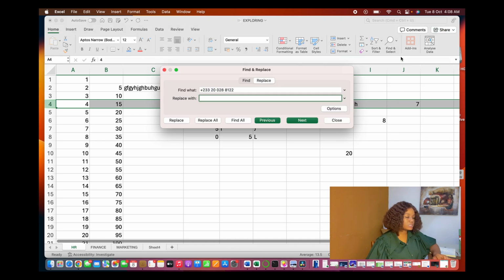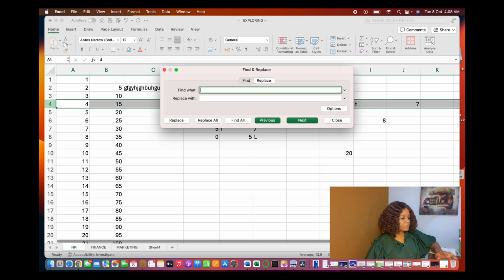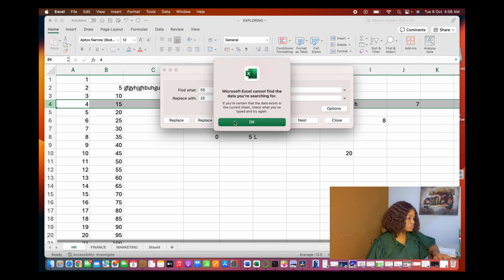I click on replace. In Windows, you can use the shortcut Control H to do that. So what am I trying to find? I'm trying to find the number 55. What do I want to replace it with? I want to replace it with 25. Then I click find all.